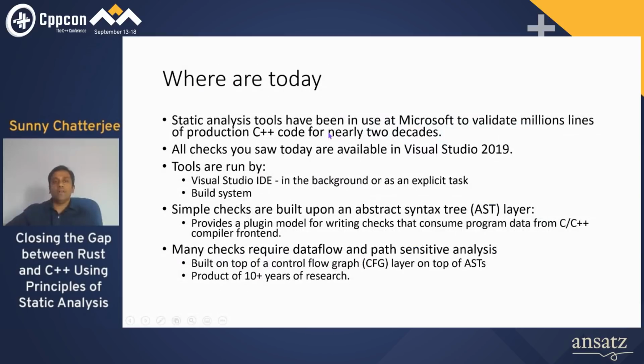So I wanted to talk about where we are today in terms of our tooling. Static analysis tools have been in use at Microsoft for close to 2 decades. They're used to validate millions of lines of production C++ code day in and day out. And some of the checks, in fact, all of the checks that I demoed today are available in the latest version of Visual Studio 2019.